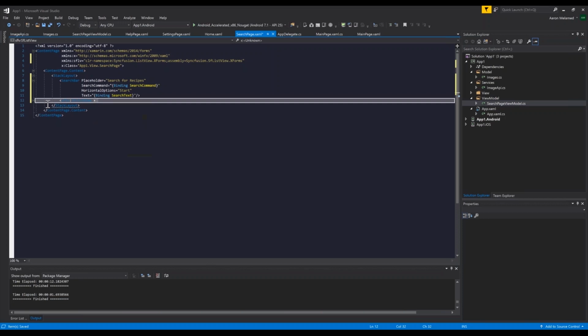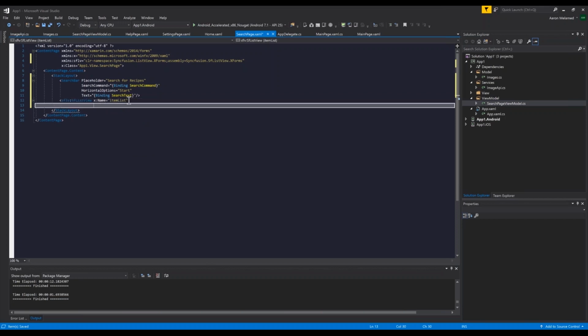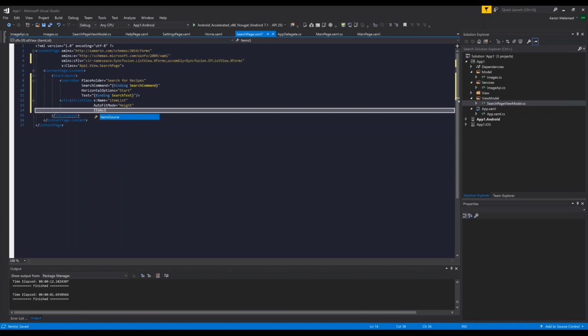And we're going to call this, it doesn't really need a name at this point since we are going to be using a view model, but we'll just go ahead and give it a name, call it item list. We'll go ahead and set, and this is something that's specific to the Syncfusion list view, an auto fit mode for auto height when you're dealing with uneven rows. So I'll go ahead and set that to essentially be on. And we'll also bind to our item source, which is going to be that recipe list that is in the view model. So here, this is going to be a recipe list. Or actually, this needs to be binding. Okay.